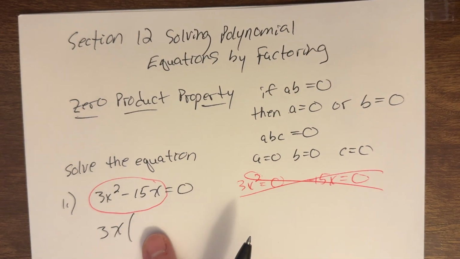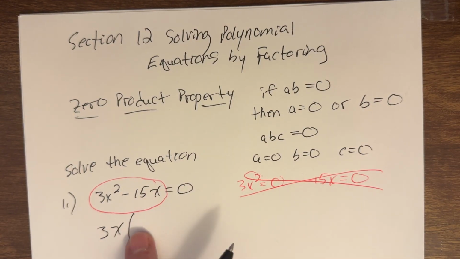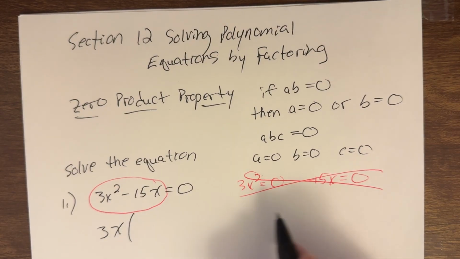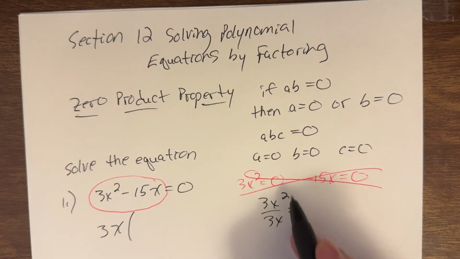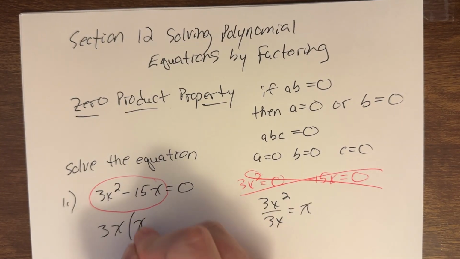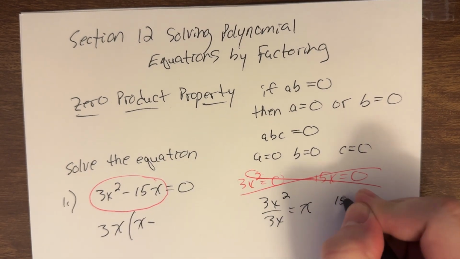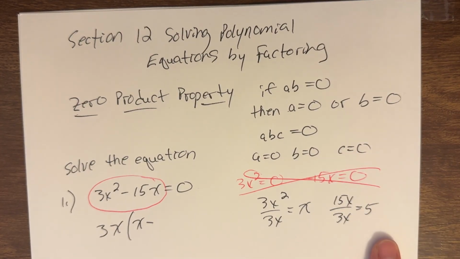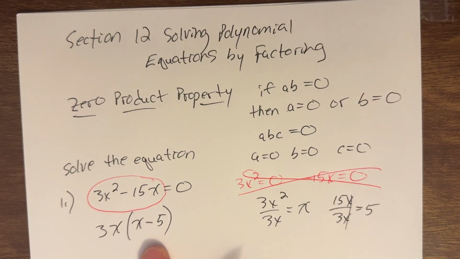What's left? Same thing I've always said, everybody. When you're doing your GCF, your greatest common factor, some people are comfortable just pulling that out and knowing what's left behind, thinking about just literally what is left. Other people on the side, they're dividing. The 3's cancel. X squared divided by x is x. So there's an x left right here. And then the minus sign is still there. 15x divided by 3x. Well, 15 divided by 3 gives me 5. X's cancel, so all that's left is the 5.